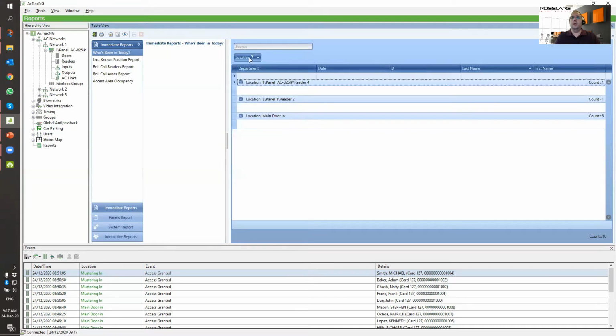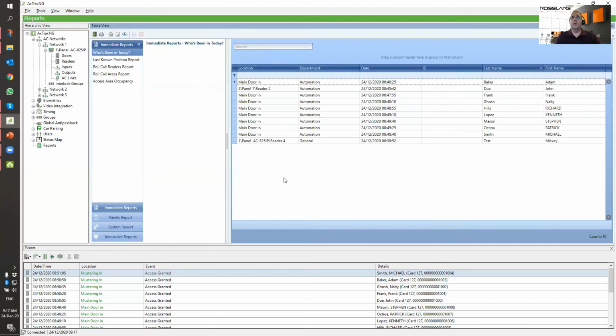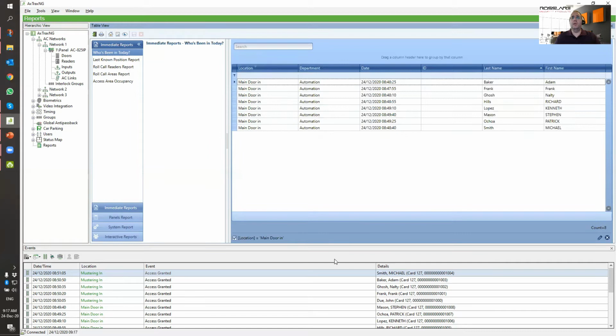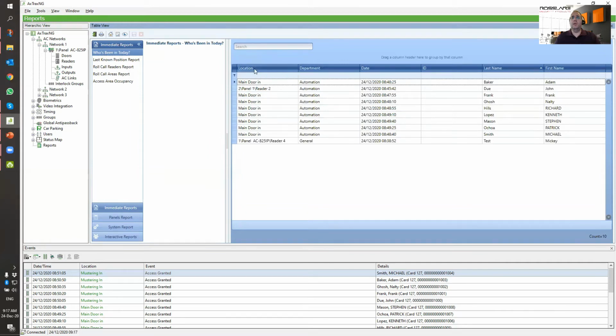So for each department, I will see the location and department. And on each column, I can add extra filter. If I want, for example, just to sort by main door, I will click on the filter icon and I will select main door only.